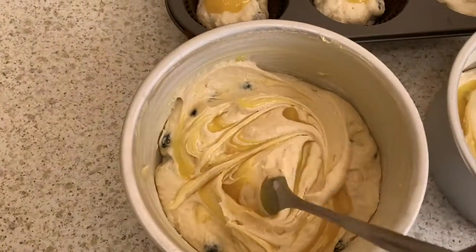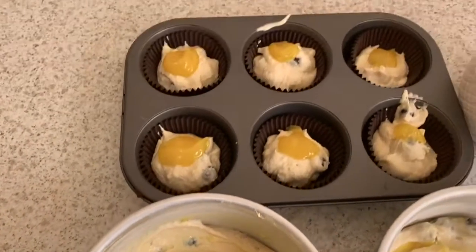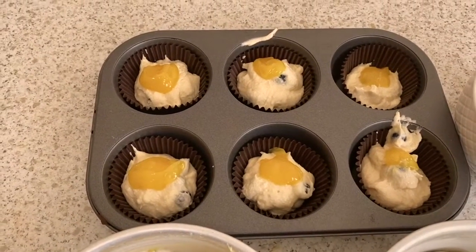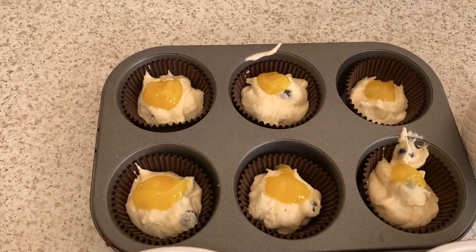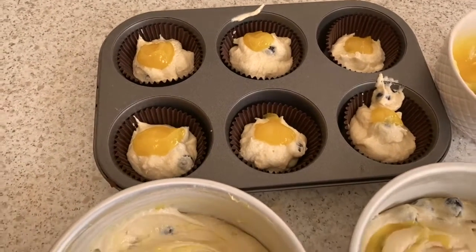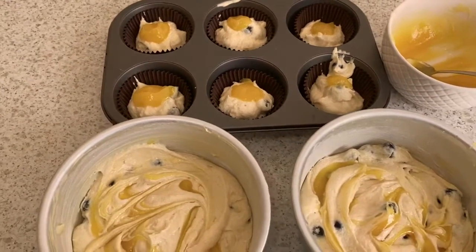Okay, that's it. So with the muffins, I'm just going to leave as is, and what's going to happen is as the cake mix rises, it's going to go over the top of the lemon curd and it's going to ooze and it's going to be lovely. You'll see. Okay, so these are going to bake now in the oven.